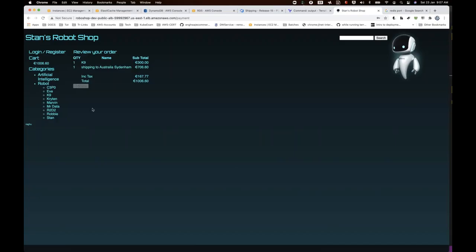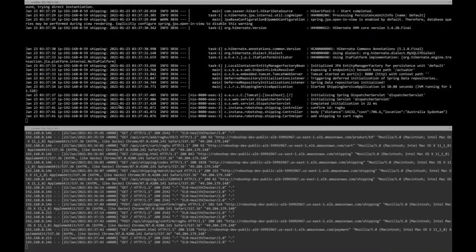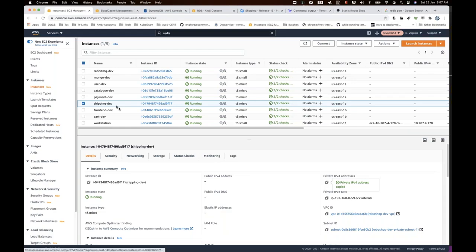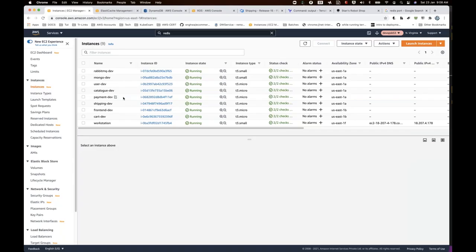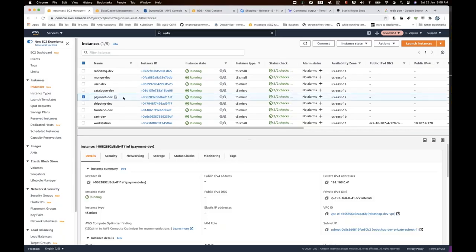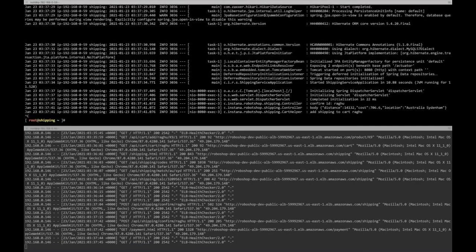Payment also shows there might be some connection issues somewhere. So here, I mean internal application connection issues. Okay, so let me go to the payment. So we need to fix all these areas. First thing, front end. Second, we had an issue on the cart side, we have an issue on the shipping side, and payment also has some internal connections. We need to fix them as well.